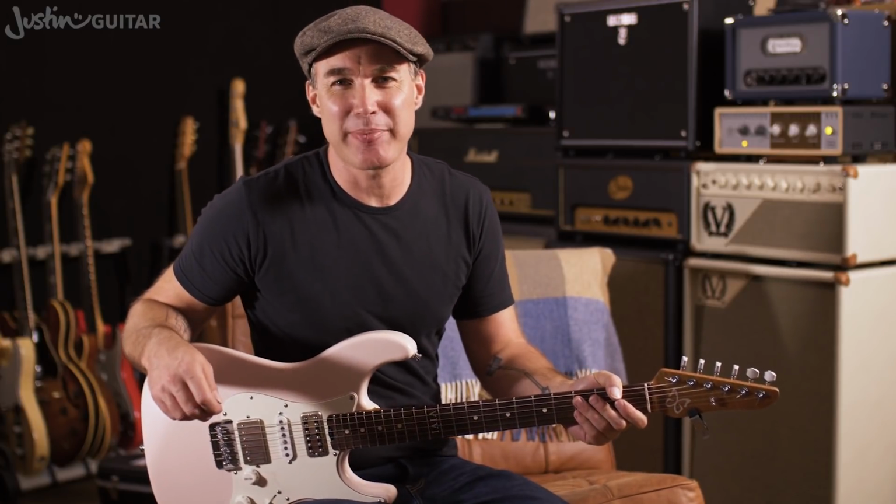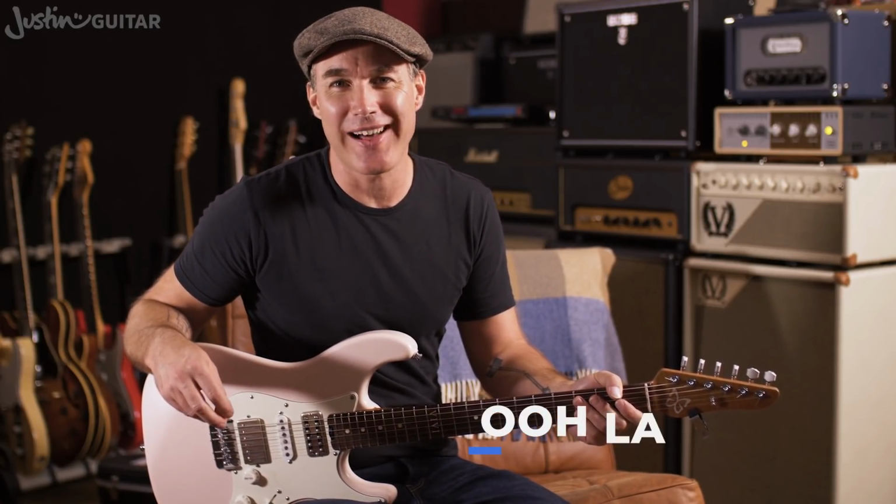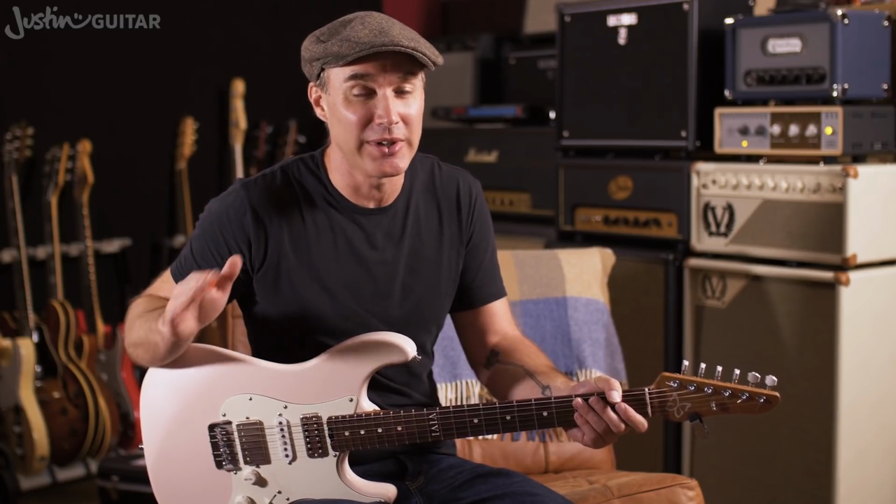Today we're going to do an easy beginner song play along for Ooh La La by The Faces. What a great hooky chorus this one is as well. Really good fun song to play. Of course, you can approach it from lots of different levels, so you can keep the strumming real simple. The chords are pretty easy, right? E minor to A all of the way through.